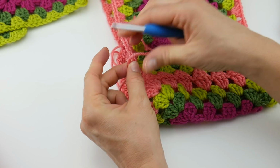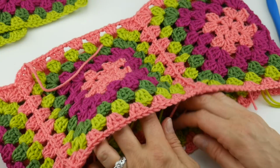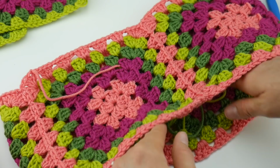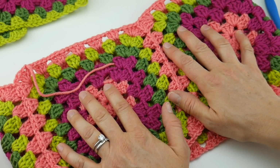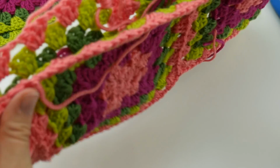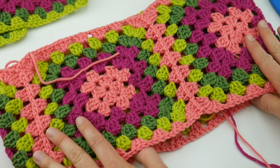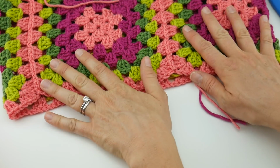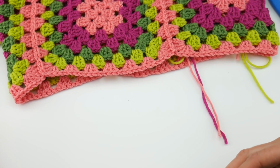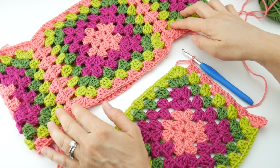So now we're going to start building downward, okay? So you can see we have the very beginnings of our skirt. Now I wanted to point out, see how it dips a little? We're going to add a little single crochet edge to the top later on, and that'll get our edge nice and clean, okay? So now we have the top. We are ready to start working downward, okay? Okay, so I wanted to show you one little thing here.